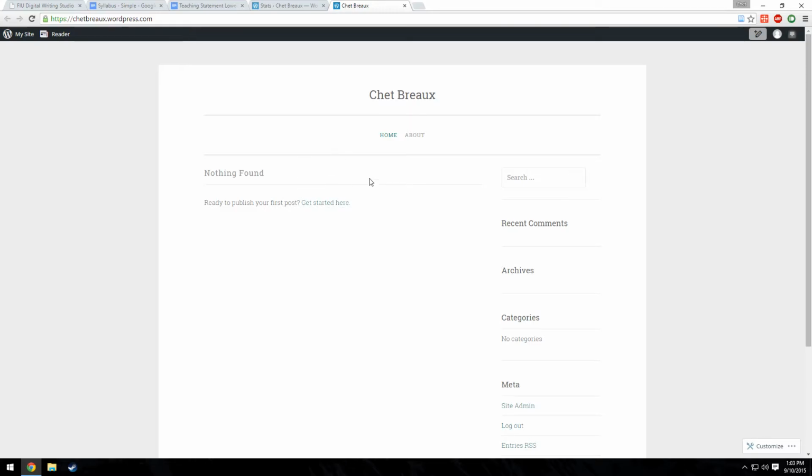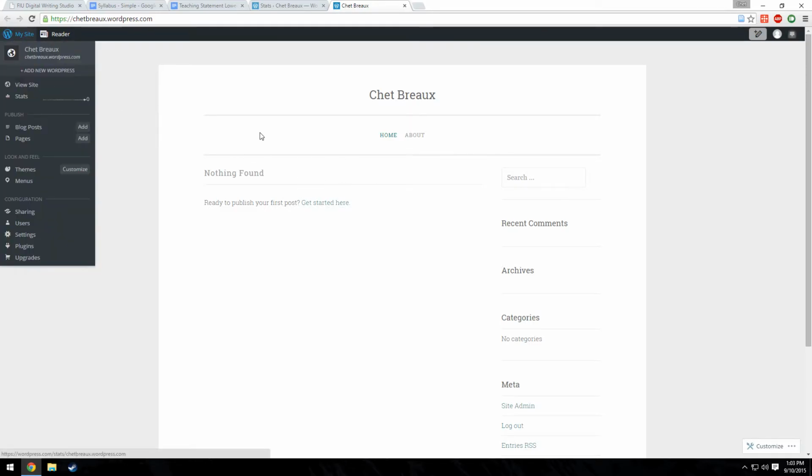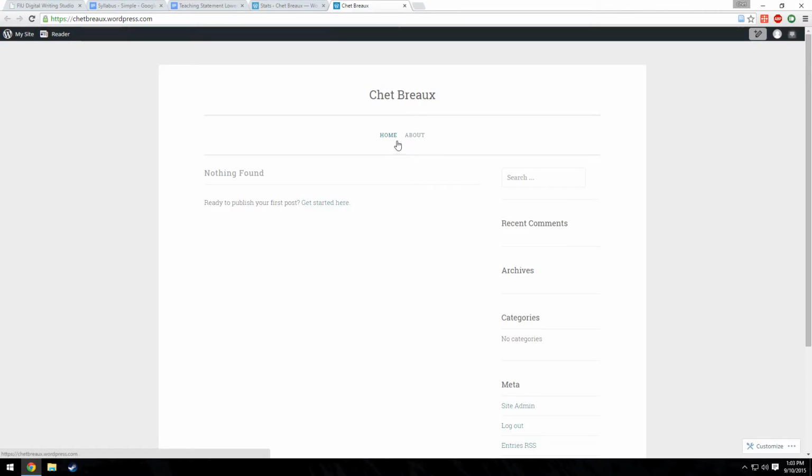Regardless of what theme you choose, you should pick one that displays your pages. These are pages, home and about. These are the ones that we're going to add, that display pages in some easy way to navigate. So whether your theme displays them on the left or the right or across the top here, I'm quite partial to the ones across the top. I think that's nice and neat.